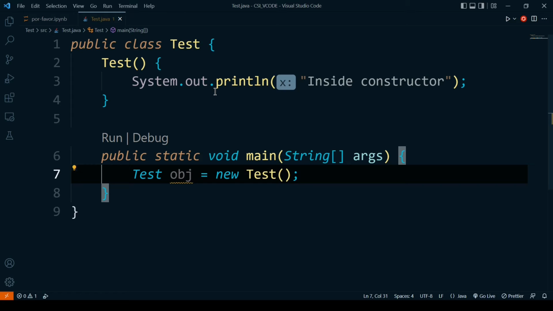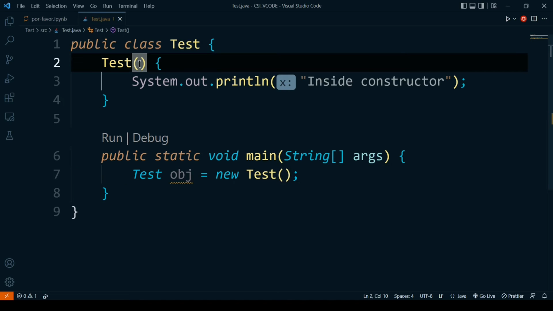And one more thing, in this Test constructor you can also pass some parameters. What will happen if we pass a parameter in this constructor? I'll come to it with an example.